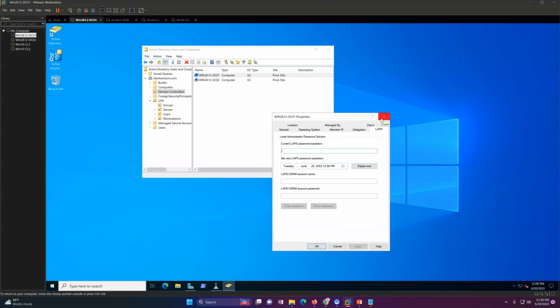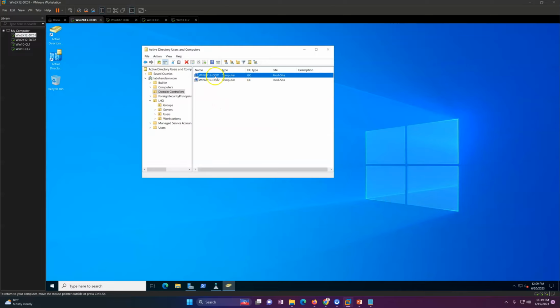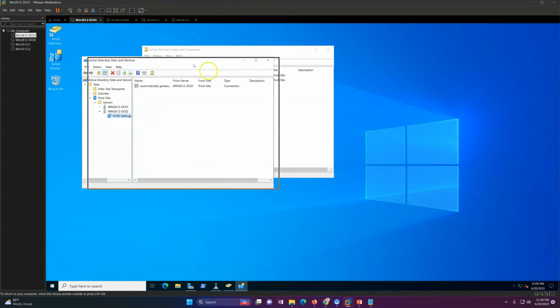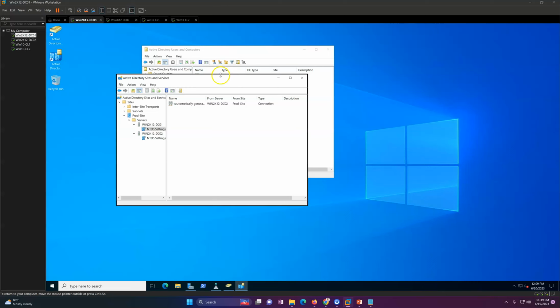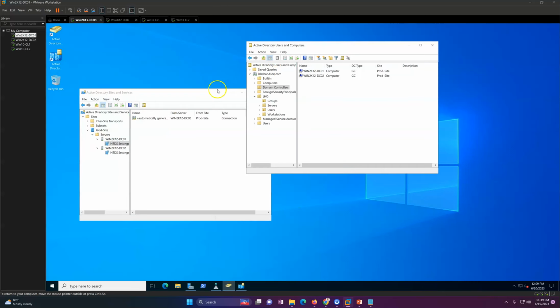So now I'm going to close this, and if you want to verify Sites and Services also, post upgrade you make sure you validated everything. I recommend you wait for a few days before touching any other domain controller, so in case you have any problem in your infrastructure, you will get to know soon. Let the domain controller run for at least one week.